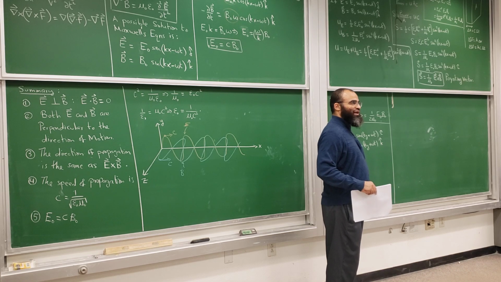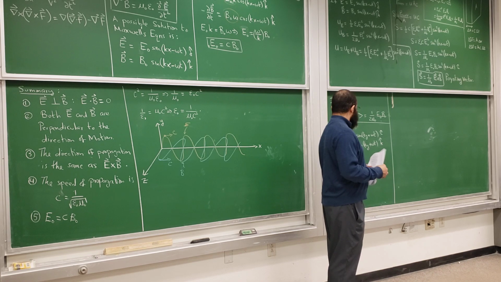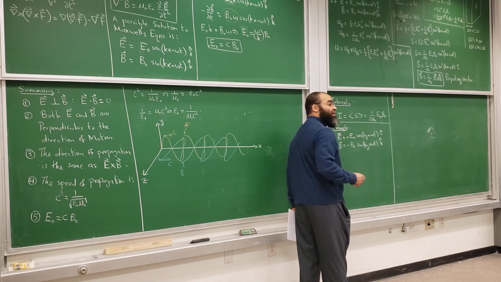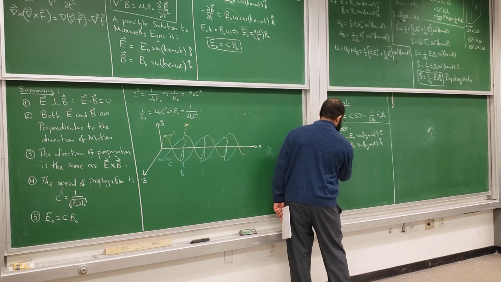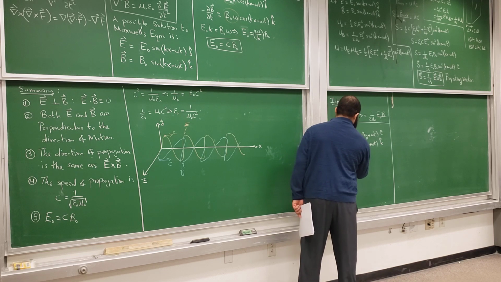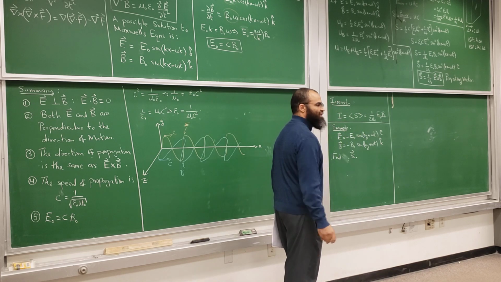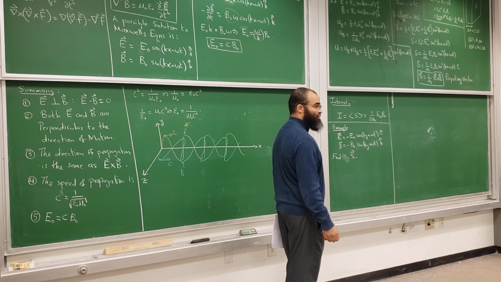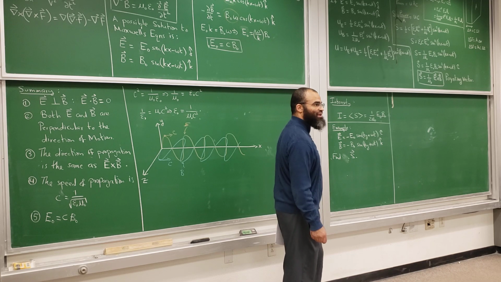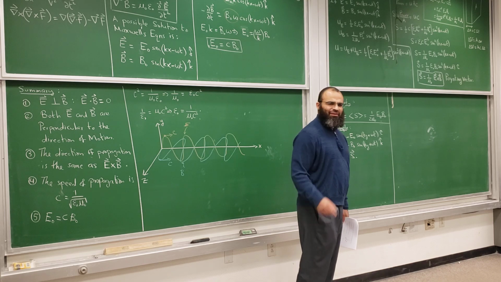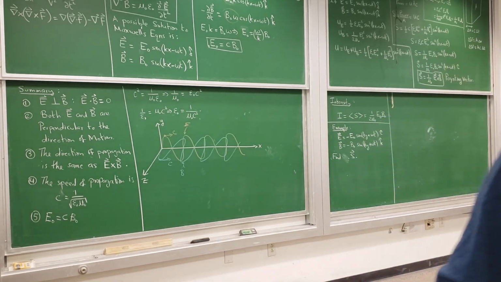So the direction would be in the negative y direction. So let's find the Poynting vector. Find S. Just find S. How would you find S? You would do E cross B times 1 over mu naught in front. Yeah, please do that. You have 3 or 4 minutes to do it. I will let you do that. Let me pause this so it doesn't sit idle.